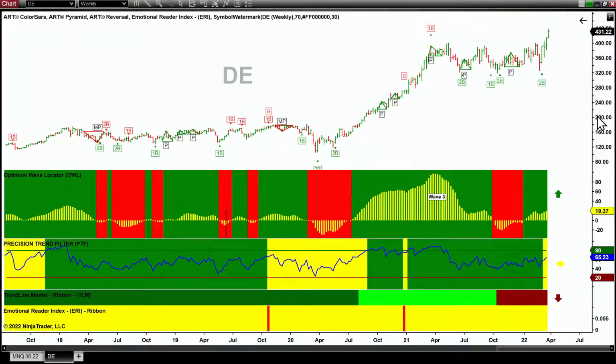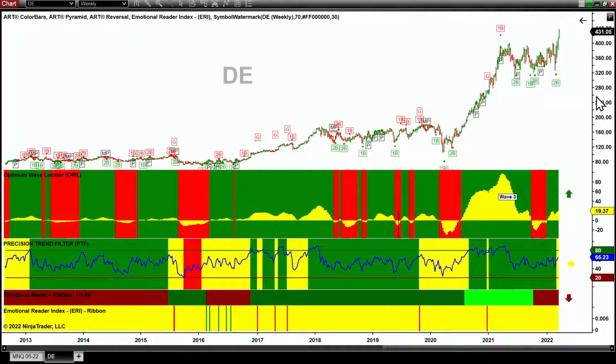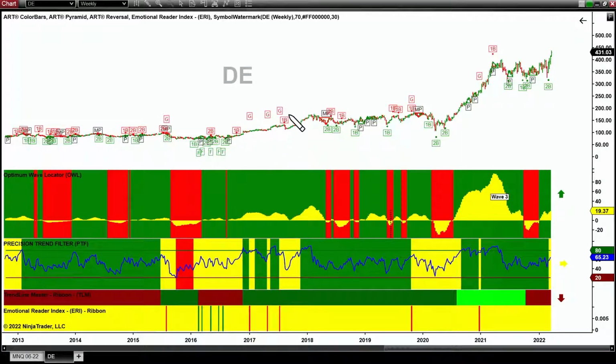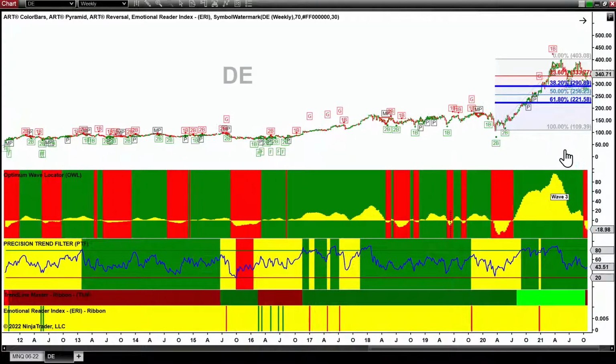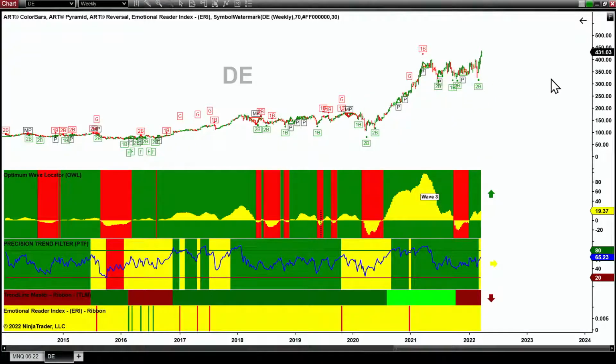All right, so here's an example of what I think is something that still probably is in a wave 3. Now, let's go ahead and grab some retracements. I would say I'm going to use here to here. So on this first pullback, before we got prices up, notice it did not hit the high probability area. We had the red owl, but it didn't hit it. So I'm kind of thinking probably not enough of a retracement for it to be a 4. So I'm going to call this a 3 still.